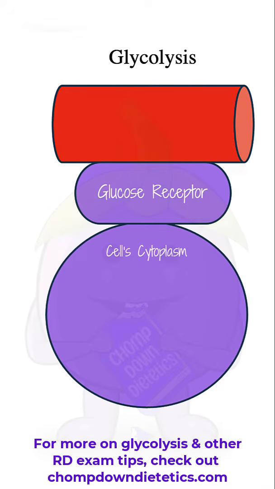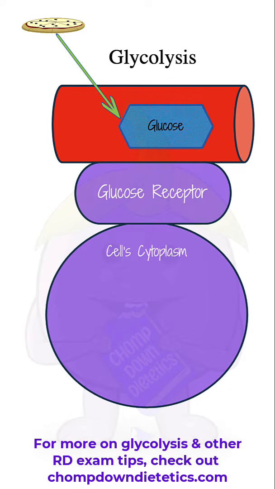Now, when we eat something like pizza, for example, the carbohydrates in the pizza are broken down into glucose in the blood. Now, we need that glucose to go from the blood into the body's cells, so we can use glucose for energy, right? And so the hormone insulin triggers this process. So essentially, insulin triggers glycolysis to take place.